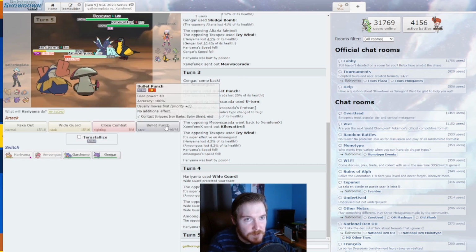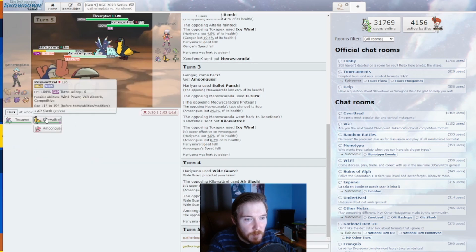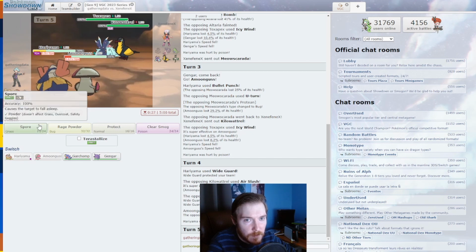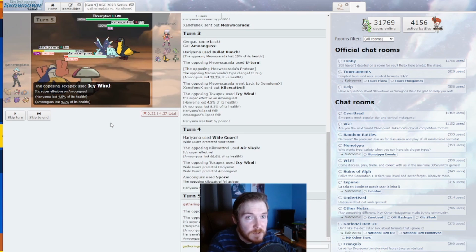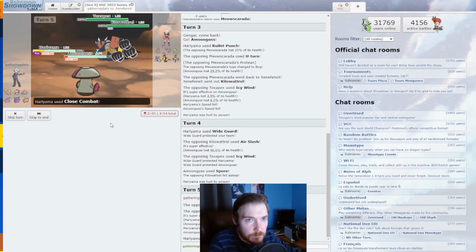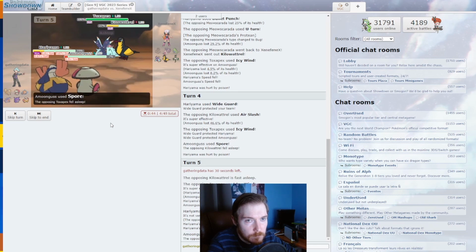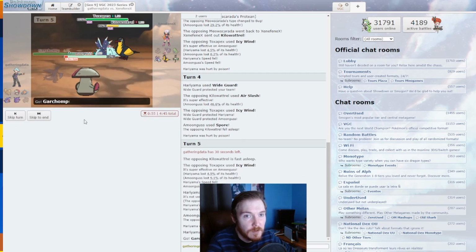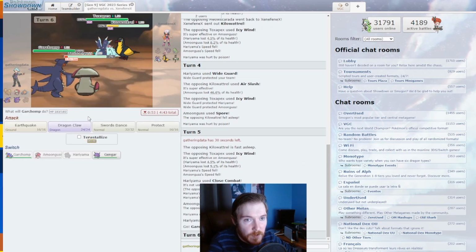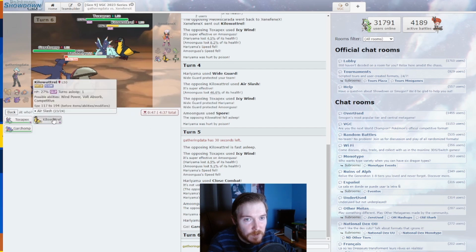And now we can just kind of... No, we don't want to Terastallize just yet. I'm just going to Close Combat the Kilowattrel and Spore the Toxapex. I probably don't get... Oh, I do get to put it to sleep. That's actually very useful. Here on my thing, it says actually really good. It lets me bring the Garchomp in for free. And we can actually just Swords Dance up and hopefully clear Smog the Kilowattrel.